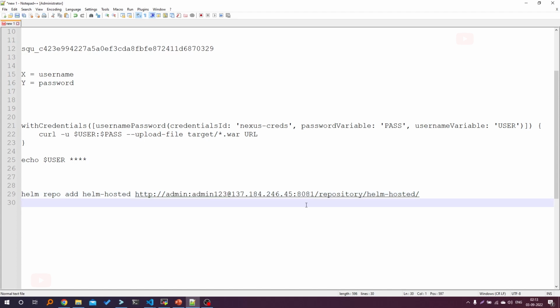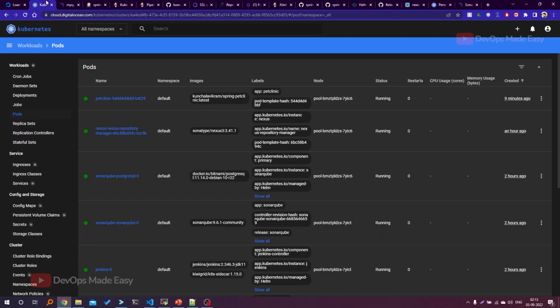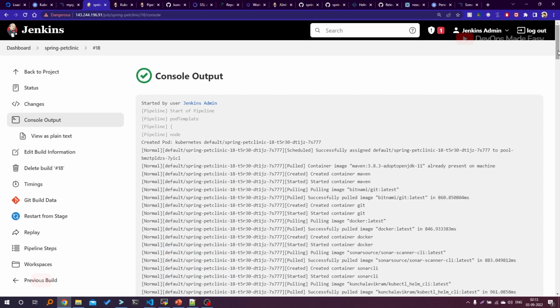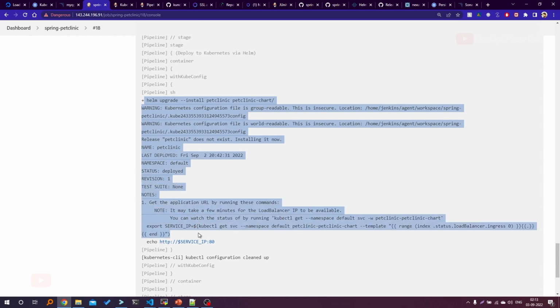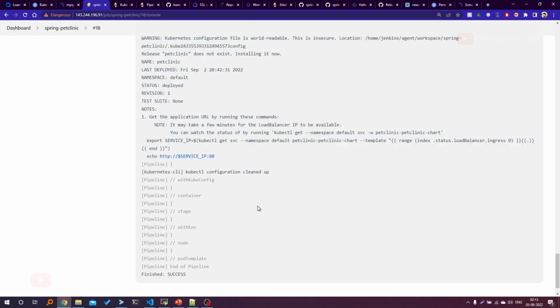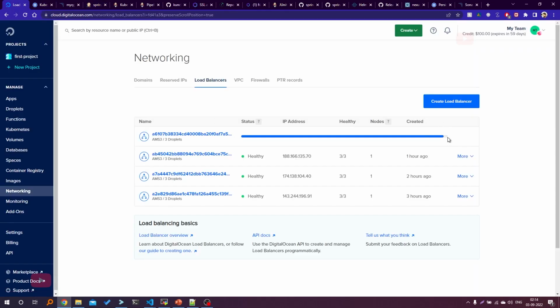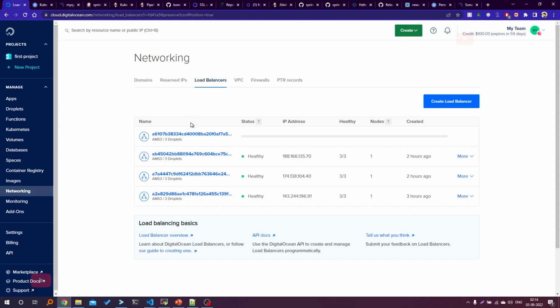So what we can do now is let's see the previous deployment status first, and if you see here, it is successful in deploying the Helm chart. You can see it is giving me the notes.txt output, which means my Helm deployment is successful. Even if you see the load balancers, obviously there should be one load balancer being provisioned for my new Helm release. It will give me the public IP in some time.